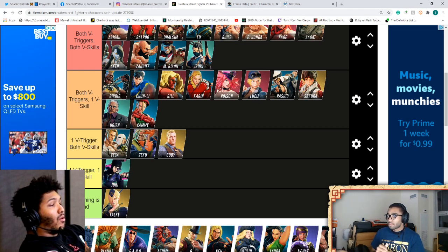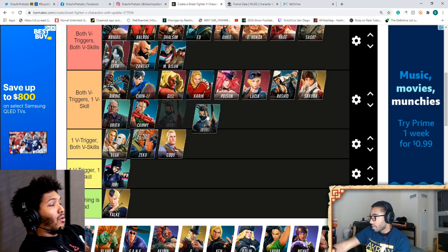Right. So another thing is, there's an Ibuki player, I think it's Realistic. He still uses VT1. He uses both. It's annoying to deal with. I don't know if he plays VSkill 2, but that's why I say, for right now, just for clarity, put her in 2 VTriggers, 1 VSkill, because we know VSkill 1 works. We know for certain that VSkill 1 is good. This is a fact.